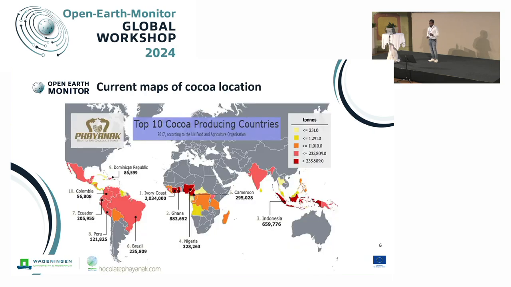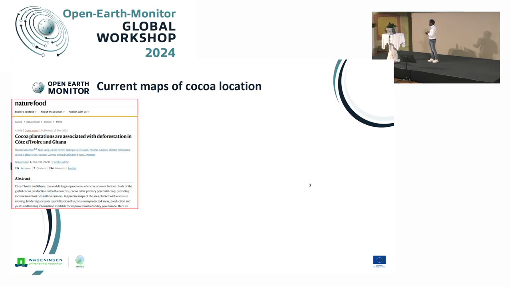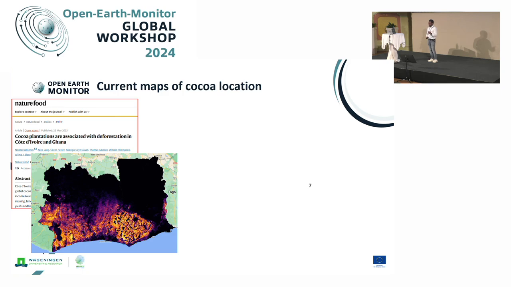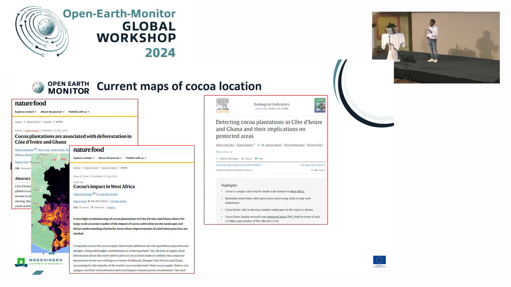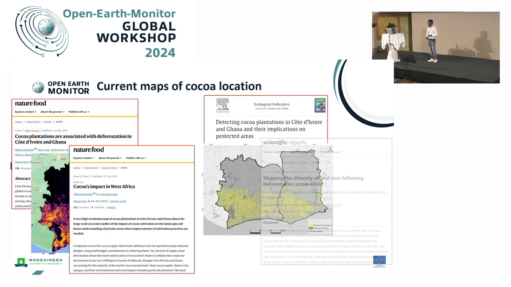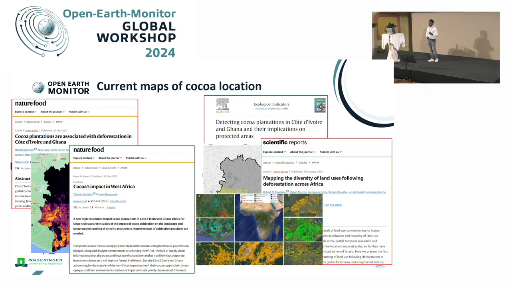The current maps we have are basically shapefiles, so you can't get a detailed or global map of cocoa location. The ones we have are mainly from a few countries. If you search in Google or the literature, there are a lot of studies which have been done mainly in Côte d'Ivoire and Ghana — the top two producing countries. Recently, we also have a paper where I tried to map all commodities causing deforestation, and we saw a substantial increase of cocoa farms causing deforestation — not only for Ghana and Côte d'Ivoire, but also for other parts of West Africa and Central Africa.